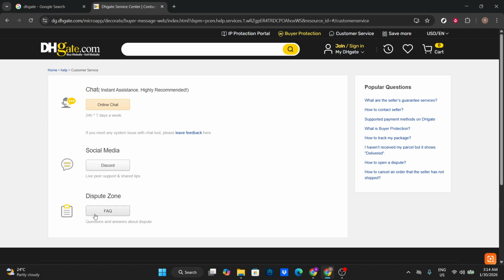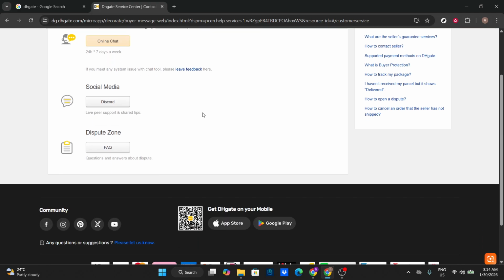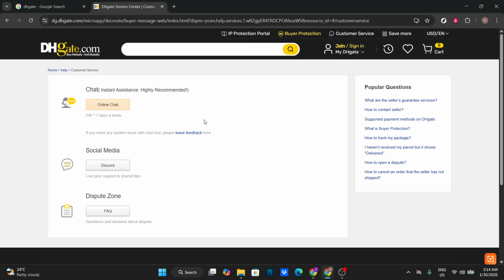To make your chat efficient, prepare a short summary of your issue, include your order number, and note any relevant dates, like when you placed the order or when tracking last updated. Be concise and polite, and ask for next steps and the expected timeline. If you receive a case or ticket number, save it along with the chat transcript so you can follow up smoothly. That's it. Go to dhgate.com, open customer service, try the Help Center search or browse options, and if needed, escalate to online service and start a chat for immediate help.